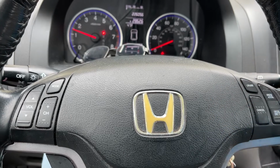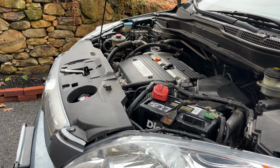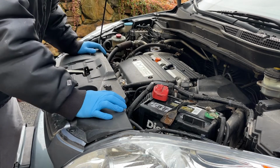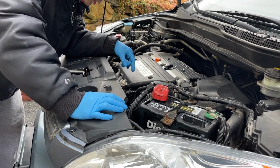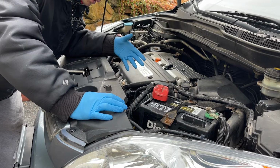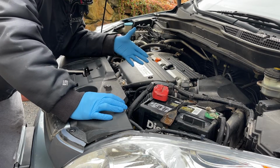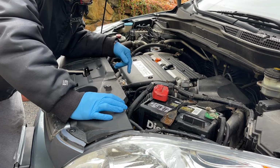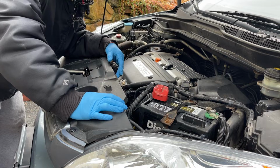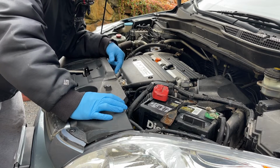Okay, let's see. The way I'm going to do it, there's a couple ways to do this. You could take the starter from below, it's really hard. 1A Auto does a good video on how to take it from the bottom. They're based here in Massachusetts, so good video, shout out to them. But I'm not going to do it that way.